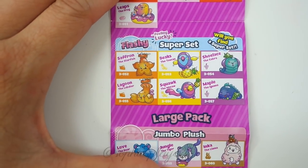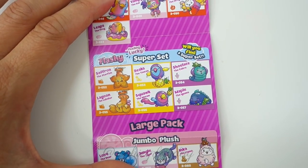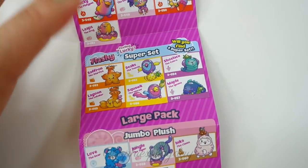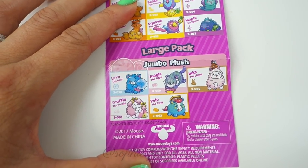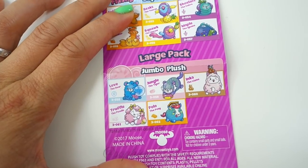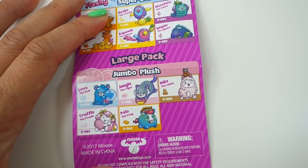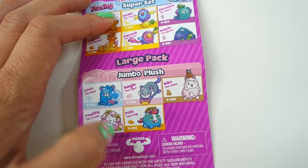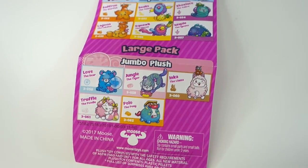And here is our super set. Super set looks like pumpkin pie, pineapple, and grape scent. And here's the jumbo. We haven't found the jumbo yet, but when we do, we're gonna do a review on that. I really wanna find the poodle. And actually the llama, Inca the llama. I like the Inky llama too. So there's five in this jumbo pack.